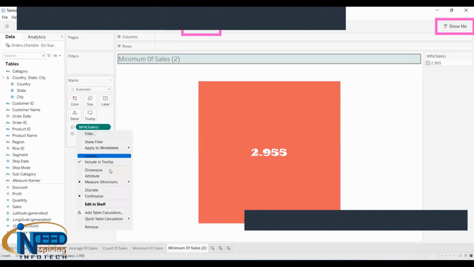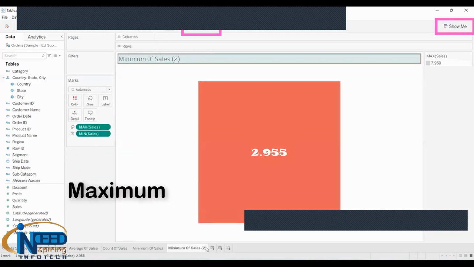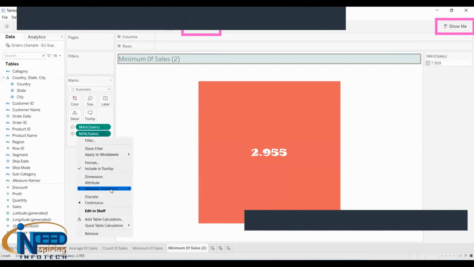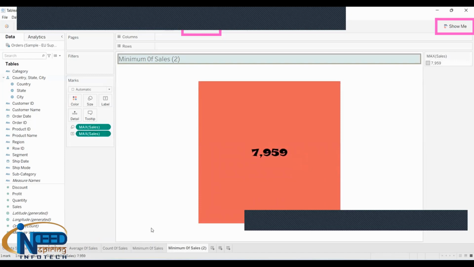So you know how you can change such options. Here again drop down, go to measures and go for maximum, and here also go for maximum. So other options are also present, you can work on them as well. And I have created here, with the help of these, min, max, count, average, sum. So maximum of sales.